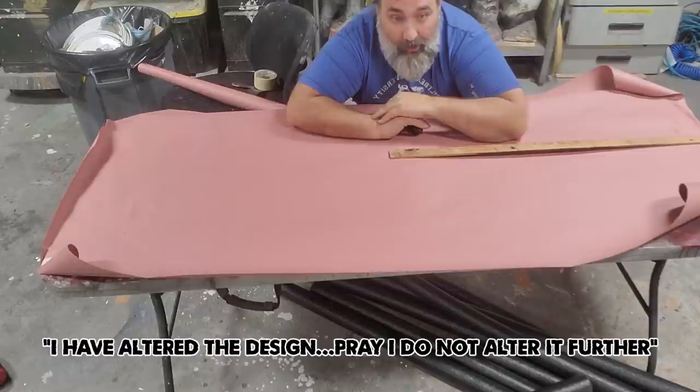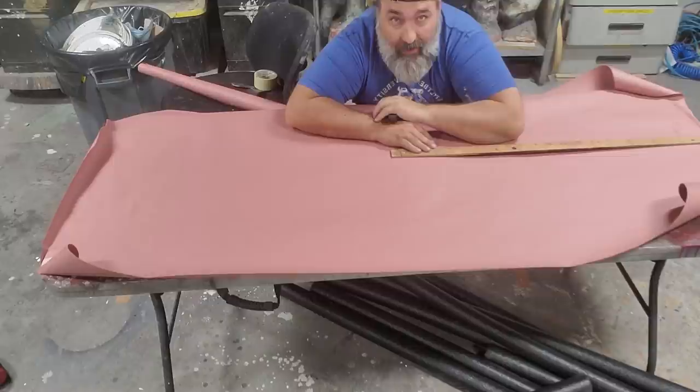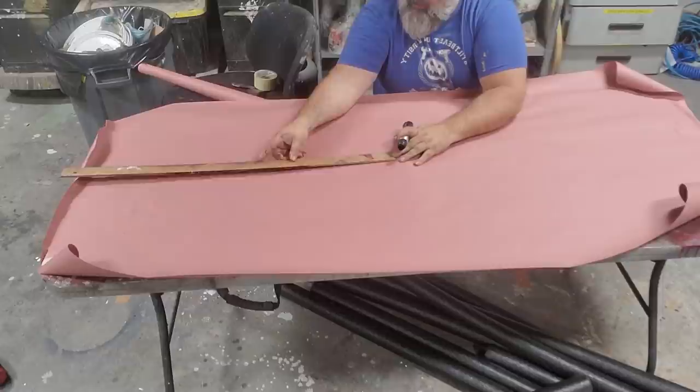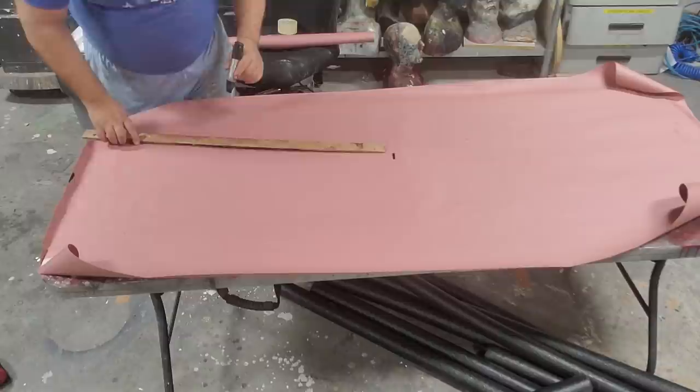I'm going to look at reference materials and I'm going to trace out just the outside shape of what this ought to look like. I almost always use a yardstick. I love yardsticks. They make me happy. It is a solid, simple measurement tool that does great. So now I have my center marked and I have my two edges marked.